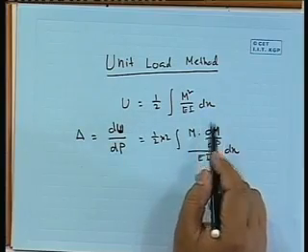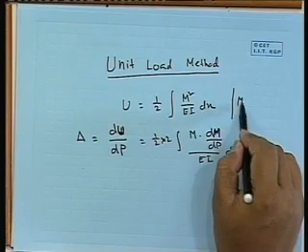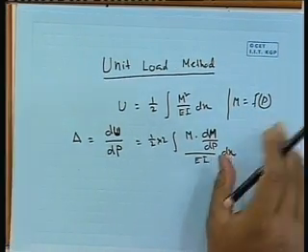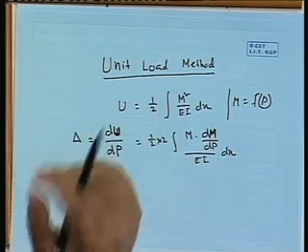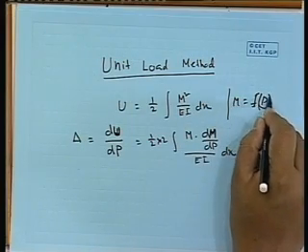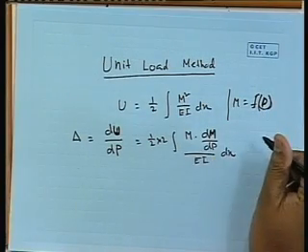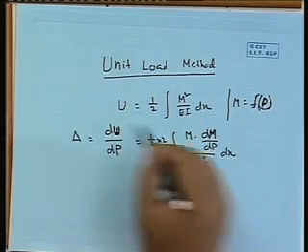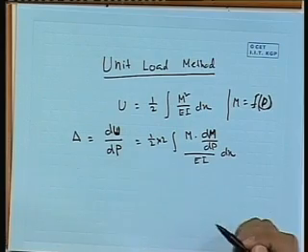Okay. So, U equal to half integral M square by EI dx, where this M was a function of P. Okay. So, P I am writing, it is not the P that we have considered earlier. P may be P, M_B or any other quantity, right. So, it is a variable. So, if M is a function of P, then in M square by EI dx, if we take the derivative, it will be dU by dP.